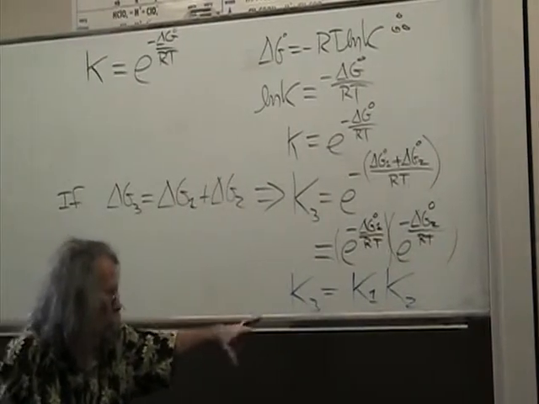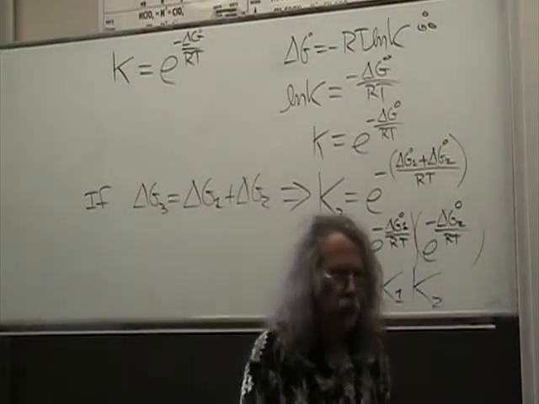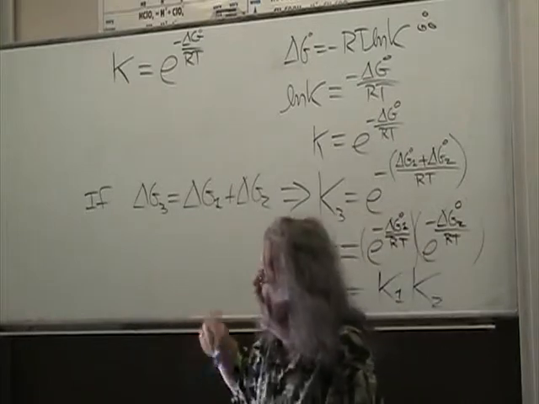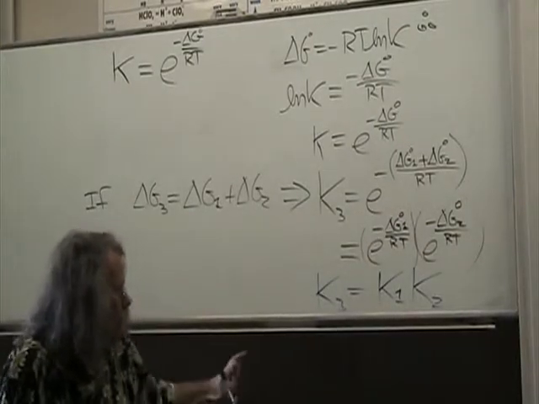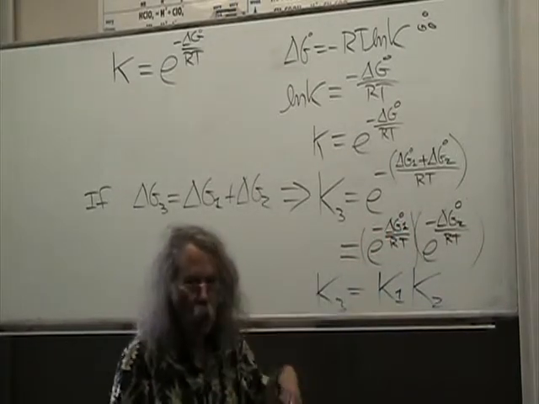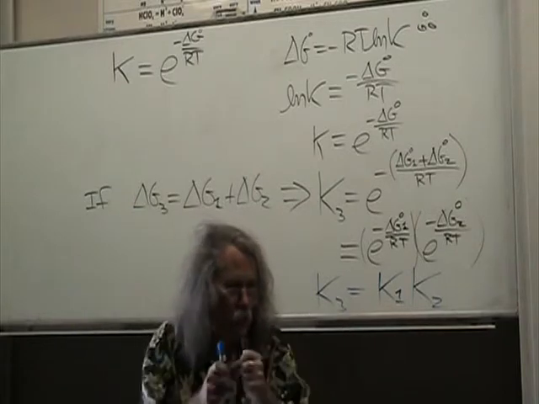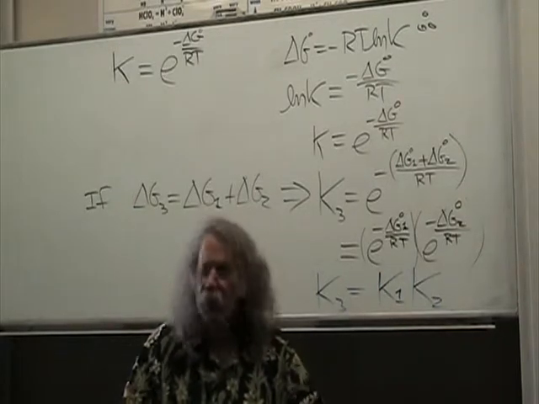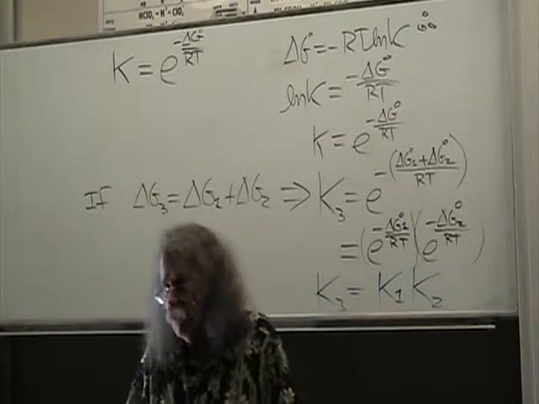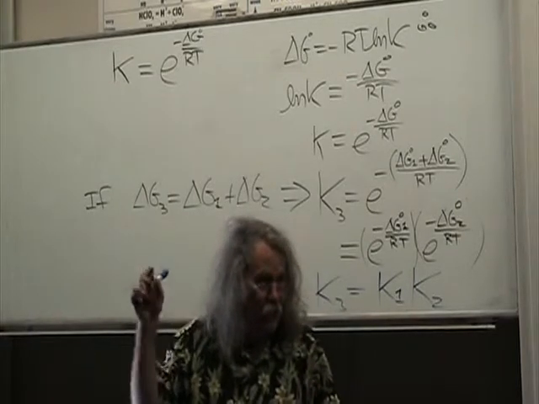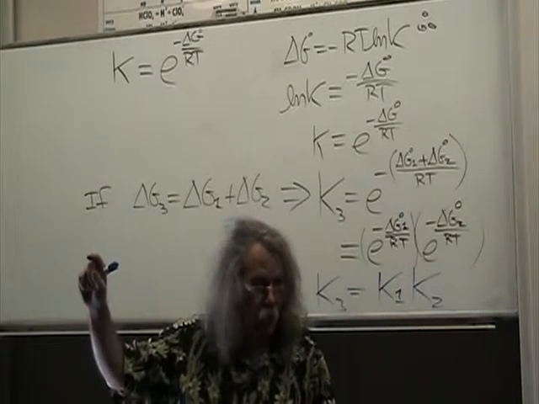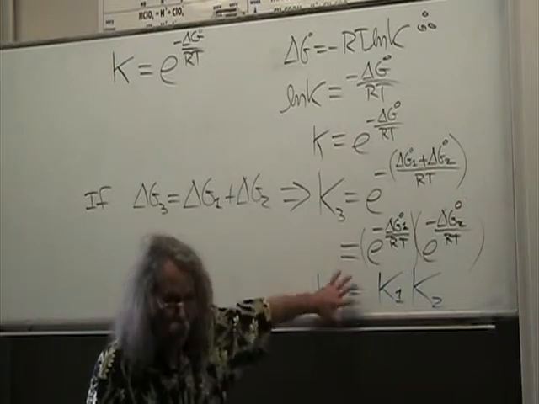Now, armed with this information, if I reverse a reaction, because if I multiply a reaction times something, it's going to be occurring in the exponent, so whatever I do, like if I double it, I'm going to square the equilibrium constant. And if I reverse it, I'm going to take the reciprocal, it's going to be to the minus one power. It's like multiplying it times minus one, so I'm going to take the reciprocal. And it can be shown using the same logic here.